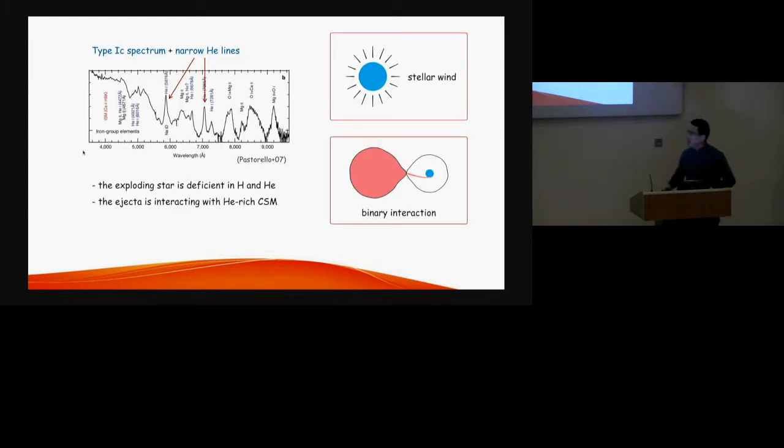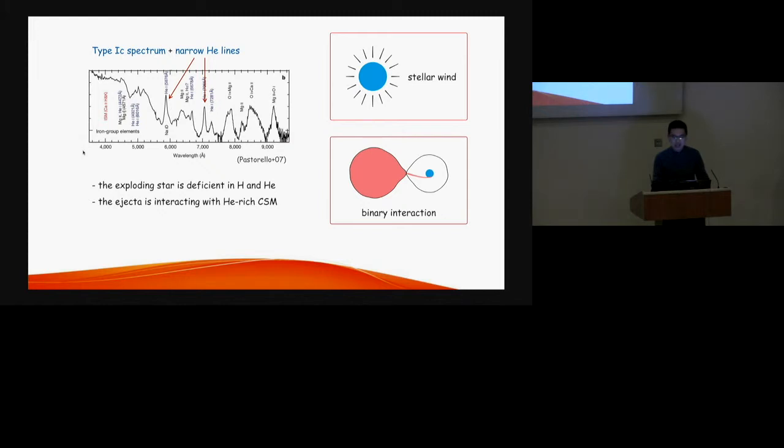First of all, this panel shows the spectrum of 06JC, which is very typical for this kind of supernova. This spectrum can be considered as a type 1c spectrum plus many narrow helium lines. Here, type 1c spectrum means there is no hydrogen or helium. That means the exploding star is deficient in hydrogen and helium.